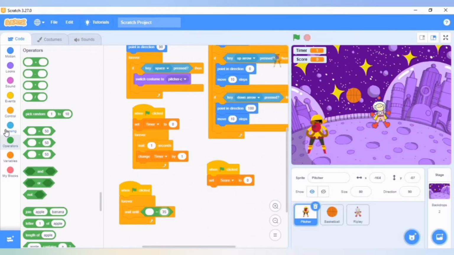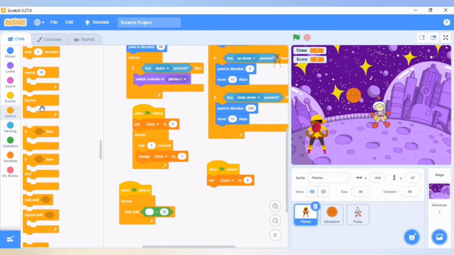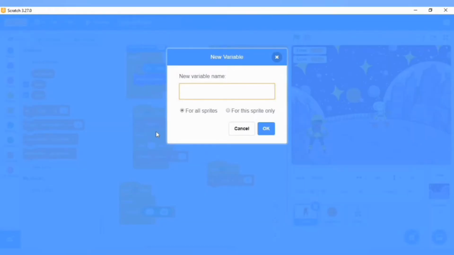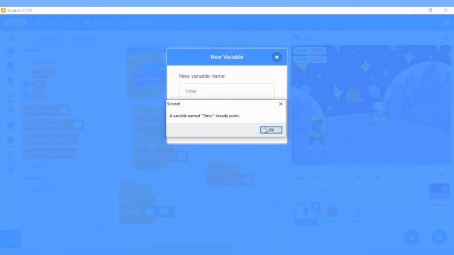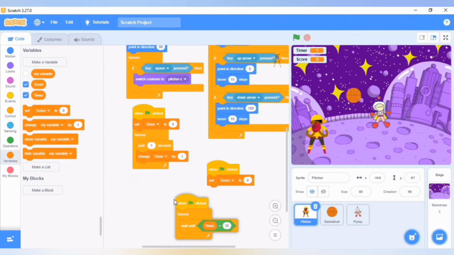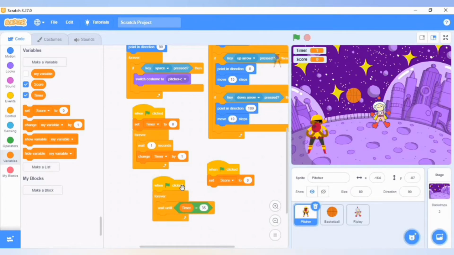Now make a variable timer. Say okay. We've already created timer. Wait until timer equals 35. Now leave it here. Now say repeat.